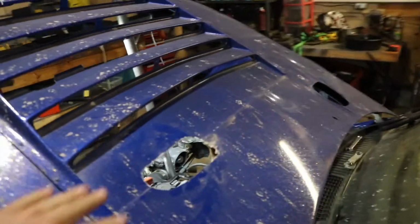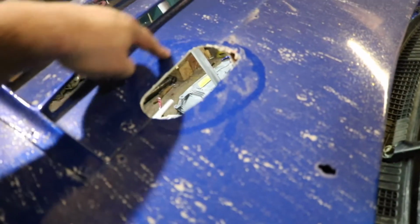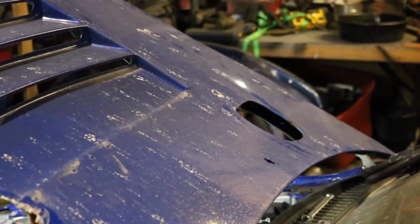Anyways, this winter what I'm going to do is cover this hole up completely. I'll probably be making an aluminum circle with a hole in it, making it really nice. I was also thinking of making slits here like this or something. And then I need to fiberglass shut that hole over there, because this is not a JZ.